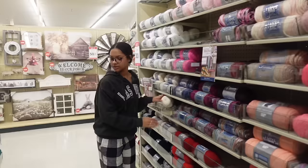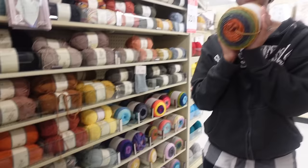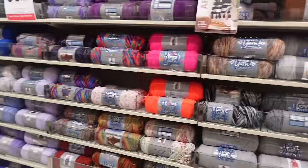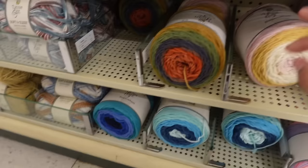I don't know. These are the colors that I was talking about for the sweater. I was looking at this one last time. Thumbnail. I was thinking about this one because I really like this color. Ooh, this would be cute. Ooh, this would be cool. Ooh, okay. I think I'm gonna stick with this colorway, or this one. This one's cute. It's similar, but this one's darker. I think I'm gonna go with this one for the sweater. I'm gonna get two. Okay, so there's the sweater, the jewelry box.